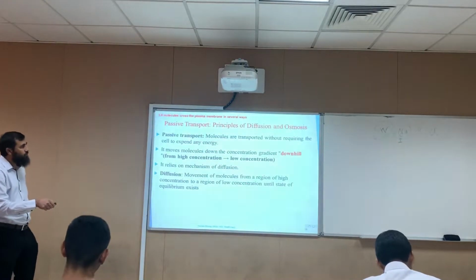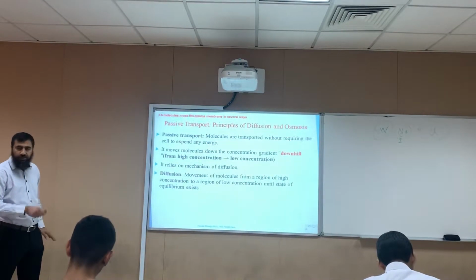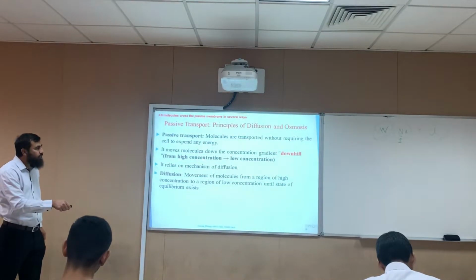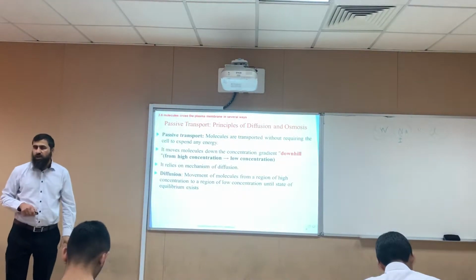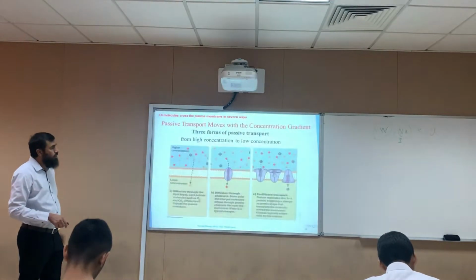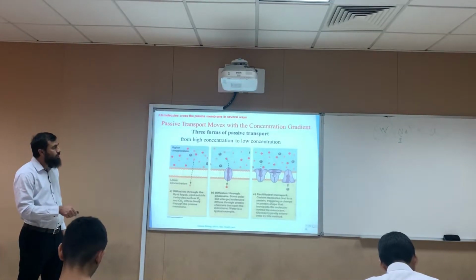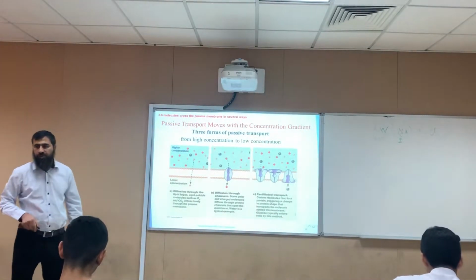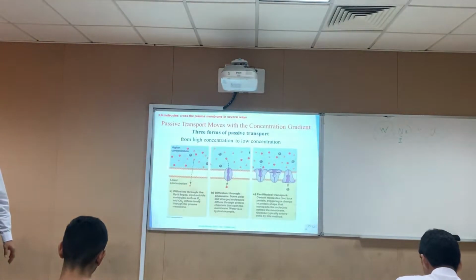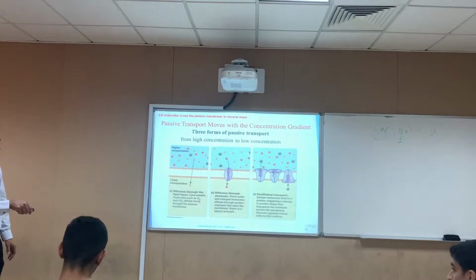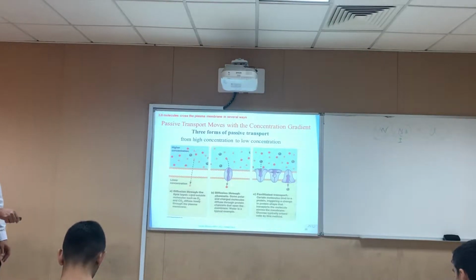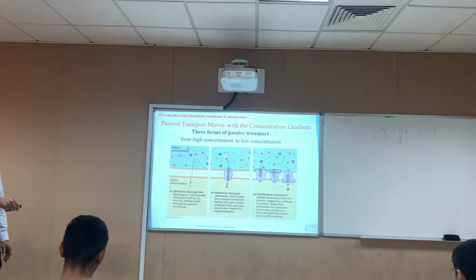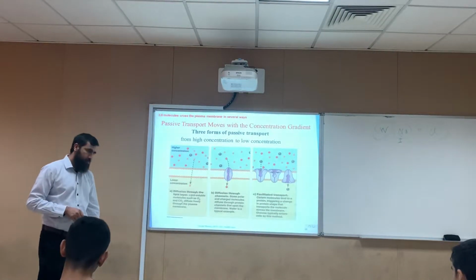So just before we move on, passive transport doesn't require energy. It goes from high concentration to low concentration, okay? Remember here there are lots of molecules, and here there are not many. So the net movement of molecules should be in which direction? To the inside of the cell, okay? Because there's low concentration here and high here. Diffusion is the movement of molecules from high concentration to low concentration until it reaches equilibrium.